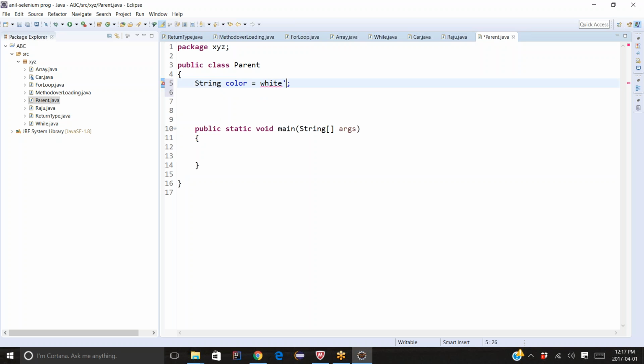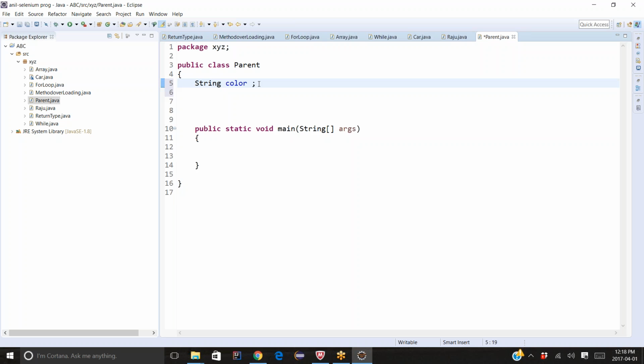For a string, every time you need to put quotations here and here. I can mention it right there itself. If I did not mention any color, I can, if I want, mention the color as white or blue or red, whatever it may be, later. So you can mention it like this, or you can mention it later. Right now, I want to mention it later.